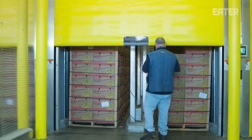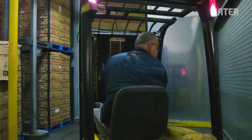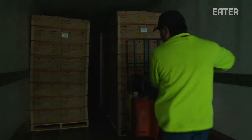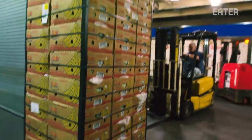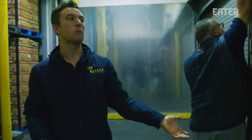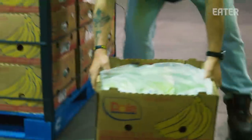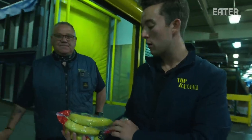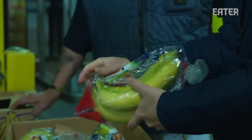This is the old fashioned room. So now we're going to take these bananas out of this room and bring them down the block so they can go out tonight and tomorrow. These are the bananas that have already been processed in our rooms — unloaded, put in the rooms, temperature controlled, ripened. The ethylene gas has told the banana it's time to ripen. Now we're going to take a look at the color, see what they look like, make sure it's the right color for the customer. So this is like 75% yellow, 25% green — you have a nice break on the banana on the front and the back, but still green on the underside and the tips. Green tips are important. So if we call this a two and a half, you'll get into a three and a half, and then this is a four.